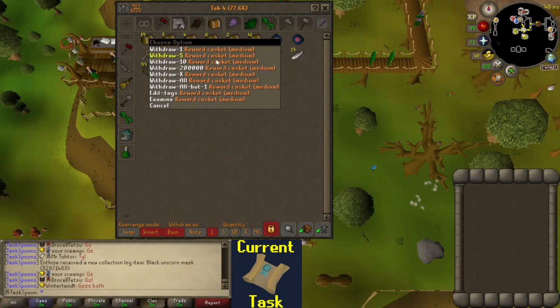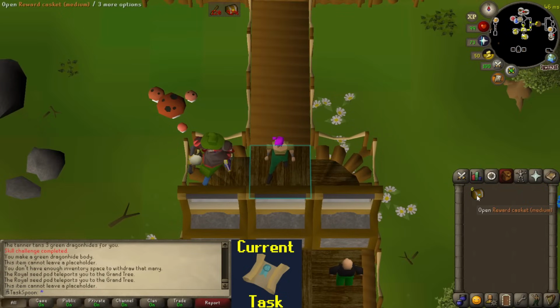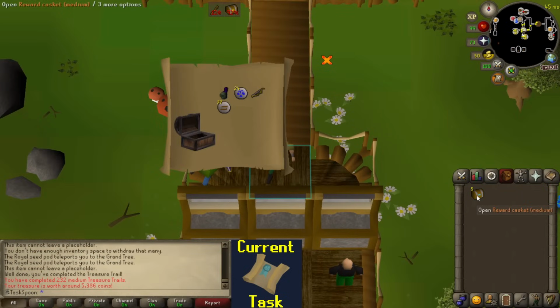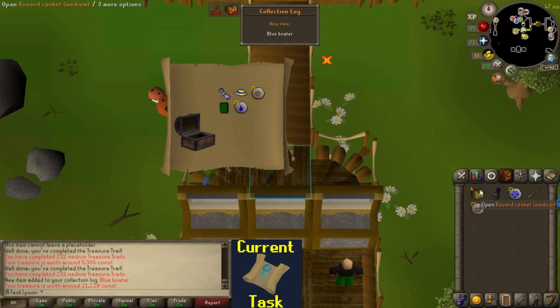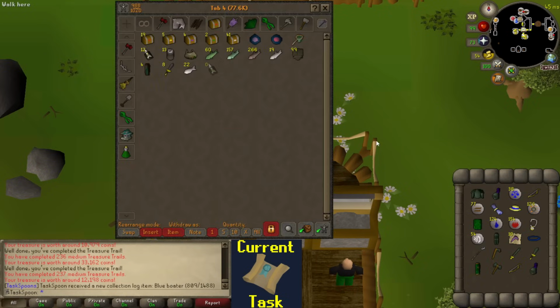All right, there we go. All the clues done. 6 more medium caskets, hoping for 1 more unique. And there's 1 more unique, blue boater, 2 out of 5. All right, 2 out of 5, not so bad.